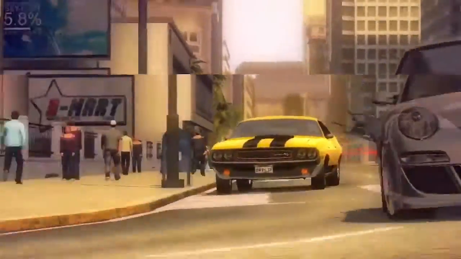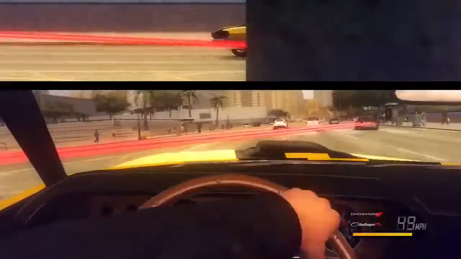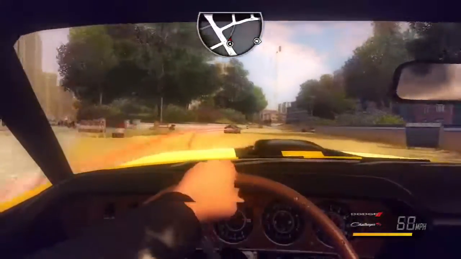And for the first time in Driver's history, we have well over 100 real licensed cars. Using the in-car view here, it's one of the classic views used in many of the 70s car chases like Bullitt and French Connection that inspired the original Driver game.